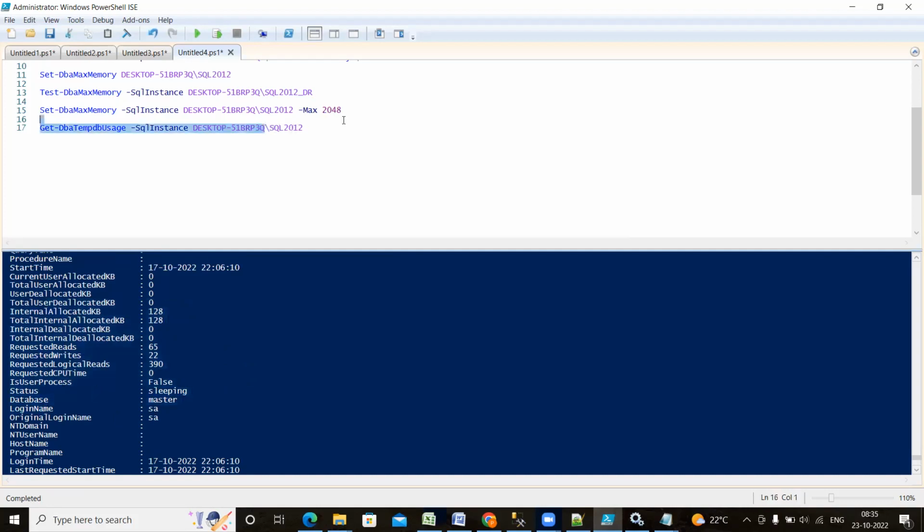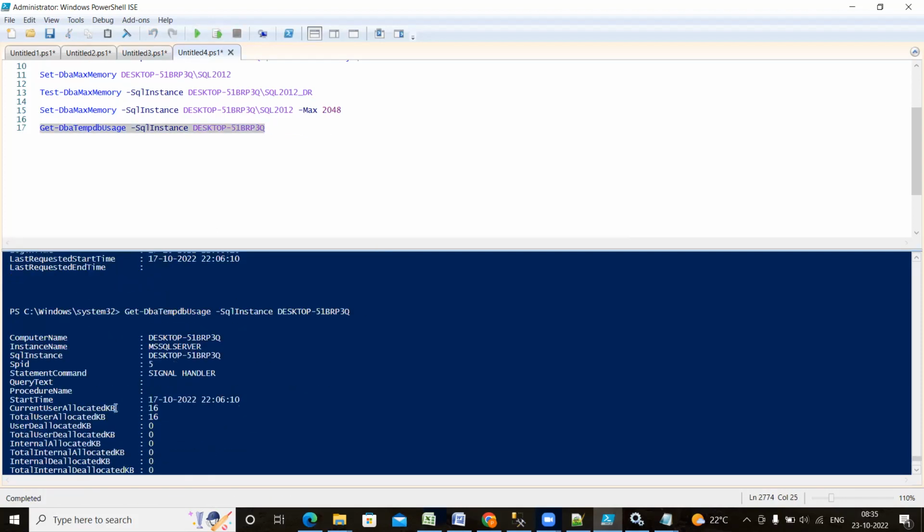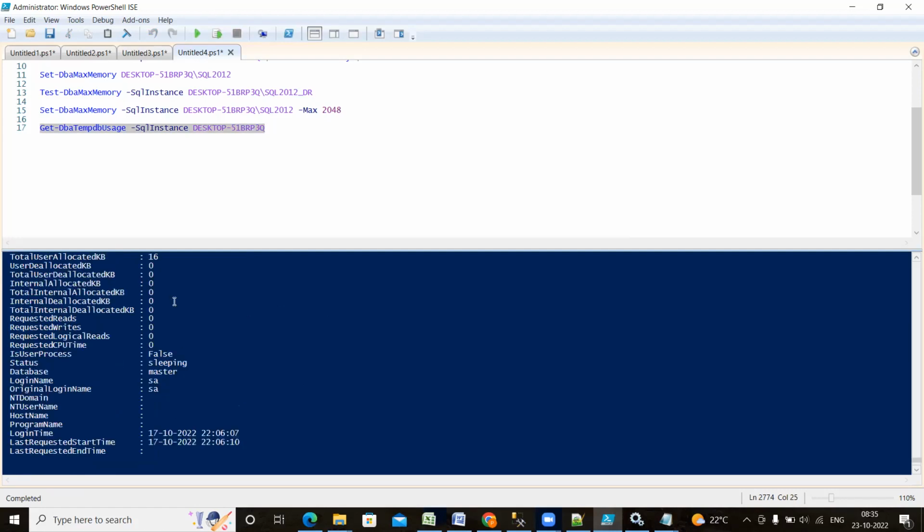So I think you don't have to pass this. Even if you pass it, it gives the same result. If I'm passing, it is giving the default instance result, right? This is the TempDB usage.